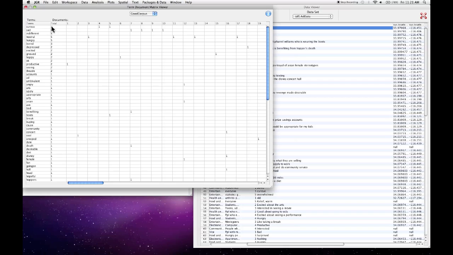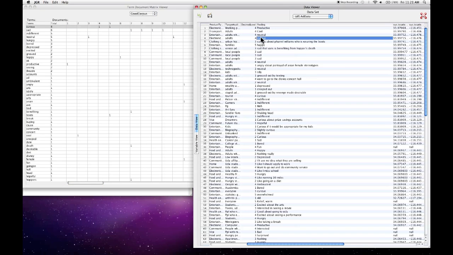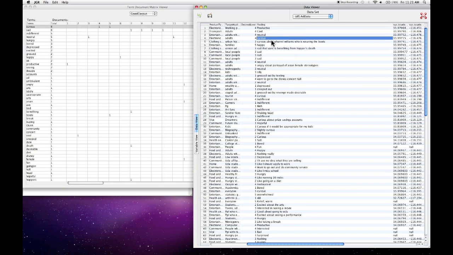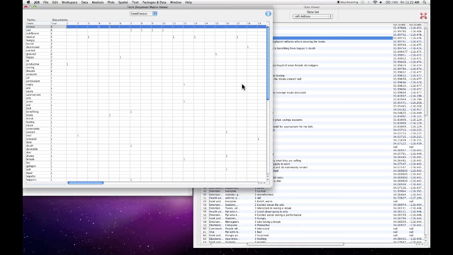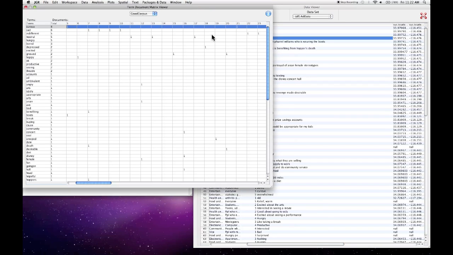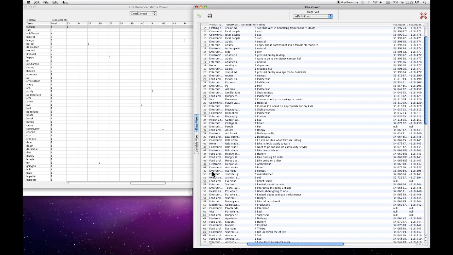Now we can see curious is the most common one. It occurred 8 times, and this is showing us where they occurred. So in entry number 4, you can see there's curious. It occurred 1 time in entry number 5. It's also in there. We can scroll over to entry number 21. Where is that? It also says curious. And then entry number 49, let's scroll down, that says curious.